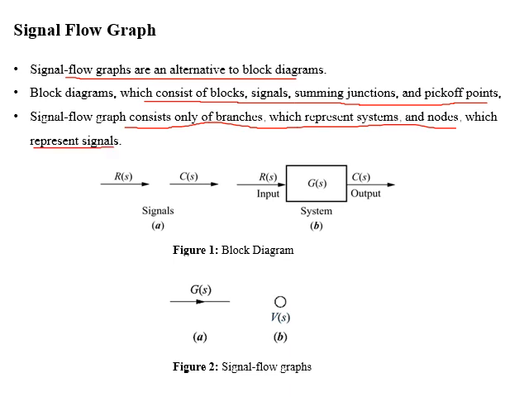In figure 1, a block diagram representation is used. In A part, signals are represented with arrows, where in B part, a system is represented in block diagram form, with arrows showing the direction of signals. Now in figure 2, we have a representation in signal flow graph form. In A part, a system is represented with a branch, and its transfer function is shown with arrowhead, where in figure B, a node represents a signal.